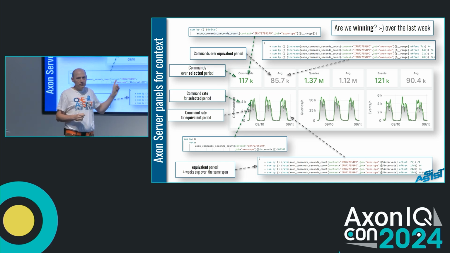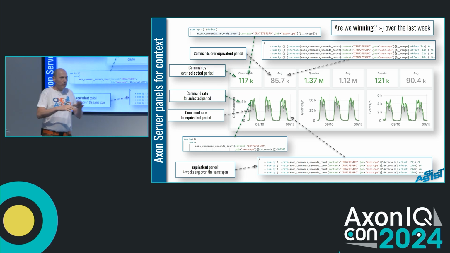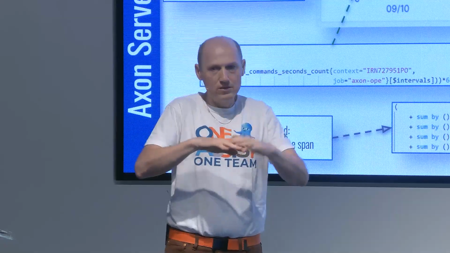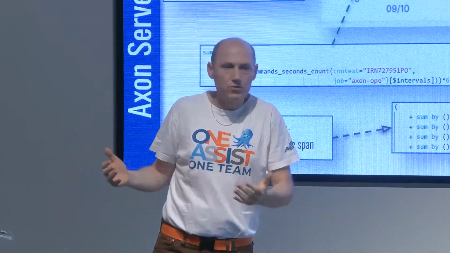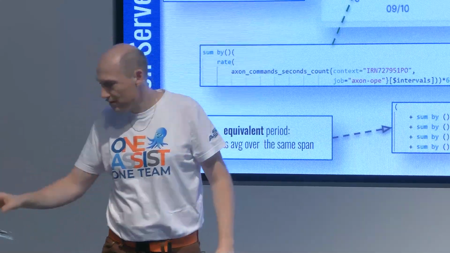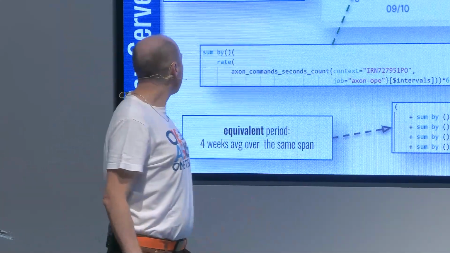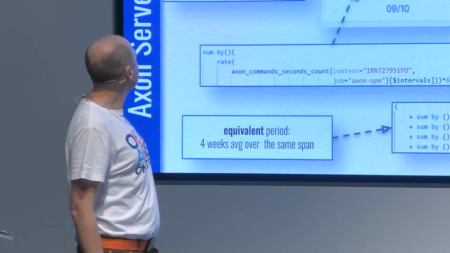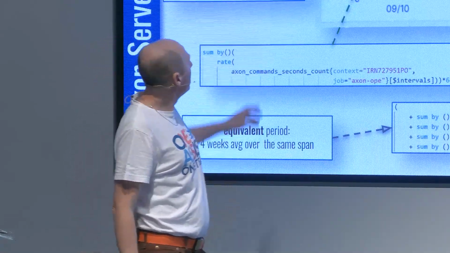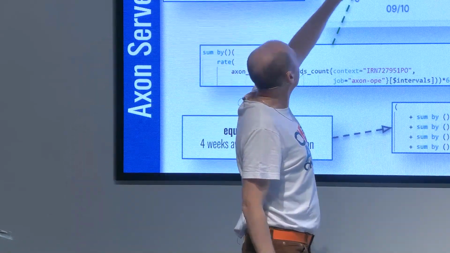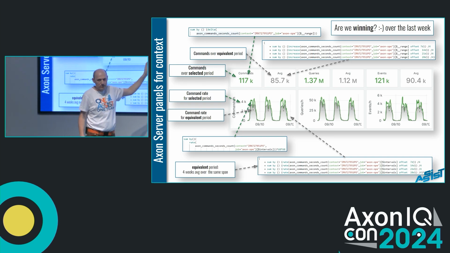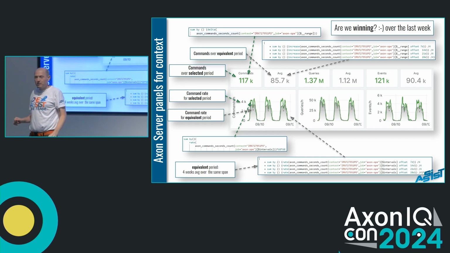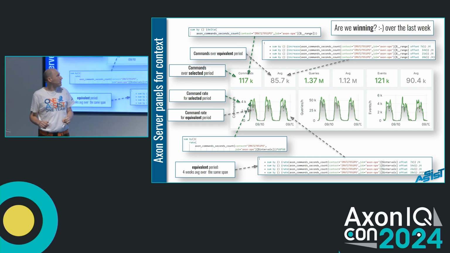It's up because we are actively deploying for a new user, so our application is growing. When these two overlap each other, that means that we have saturated the market somehow. And, well, probably nothing more. You can see how many commands we do in the given period. So it's 100,000 commands, I don't know, 120, whatever. Not that important, but you have the numbers. You can compare the numbers.